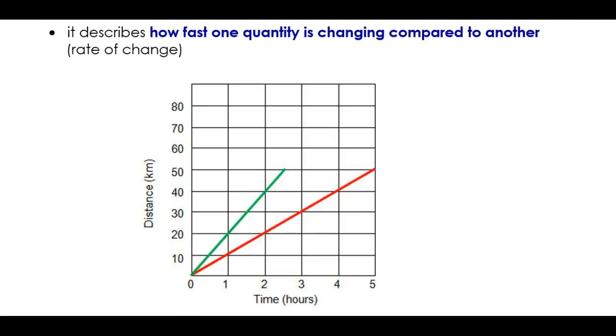And one way to look at this would be to examine how far each of them moves in the same amount of time. So for instance, if I'm looking at how far each of these lines has moved in 1 hour, well, the object represented by the red line has only really moved 10 kilometers, whereas the object represented by the green line has moved, in the same 1 hour, twice as far, 20 kilometers. So the steepness of the line itself tells me how quickly the object is moving, in other words, its speed. And of course we know that speed is a measure of the rate of change of motion.